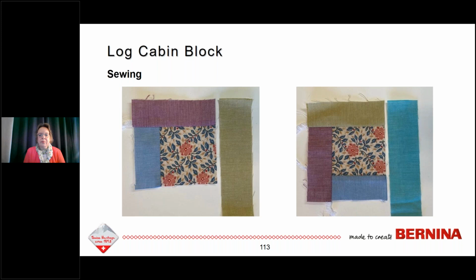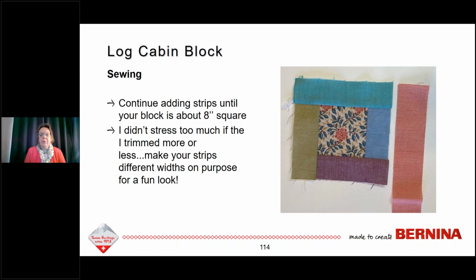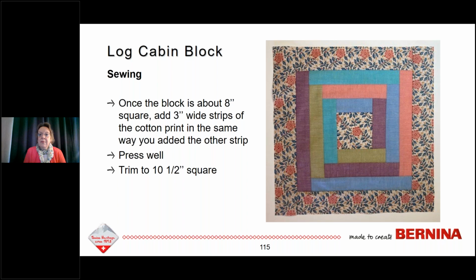When the block is about 8 inches square, you're going to stop. Now, don't stress too much if your strips aren't perfectly the same width. In fact, if you want to make it fun and crazy, make them all different widths. The last round is going to be with the cotton print. So add those in the same manner, press the block well, and then trim it to 10.5 inches.